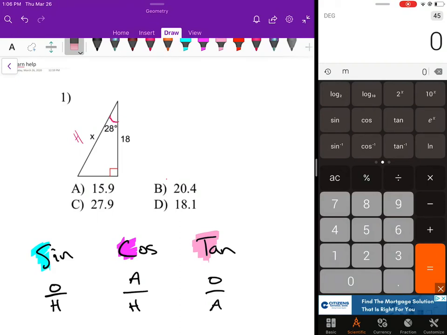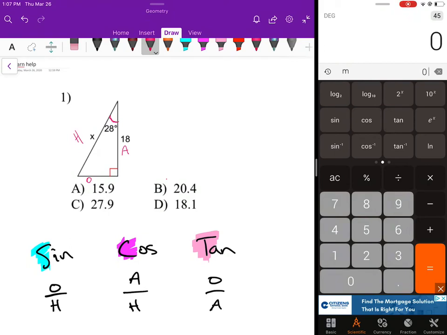Once I've got my hypotenuse labeled, I like to label the opposite side. It's the same concept, except I start at the angle that I'm referencing everything off of, the one labeled 28 degrees. I go to the opposite side, and there's my opposite side. It's always opposite of the angle that I'm using. That only leaves one other side, the side labeled 18. That must be my adjacent side, because that's all that's left. So now I've got my 3 sides labeled.